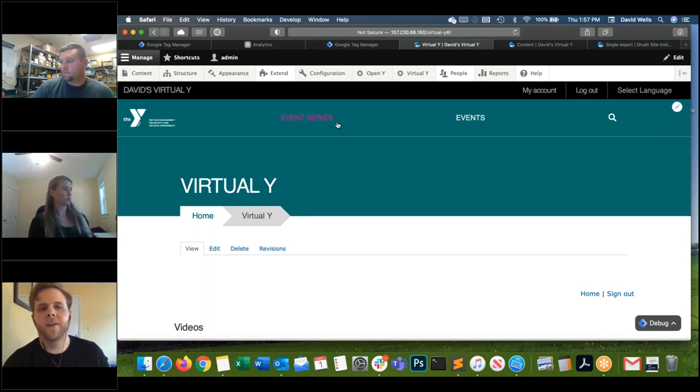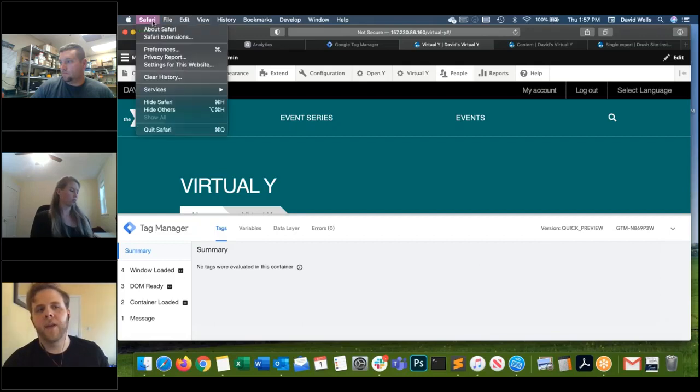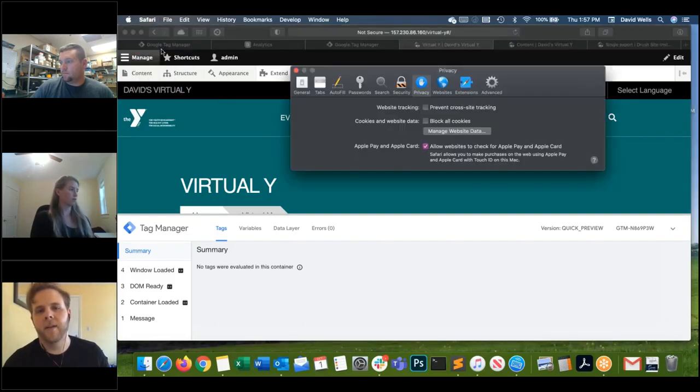All right, that's perfect. The one thing that you will need to take note of in order to get this thing to show up is you will need to make sure that you have third-party cookies enabled. So I'm in Safari right now. If you're on a Windows device or a different browser, this will look different for you.